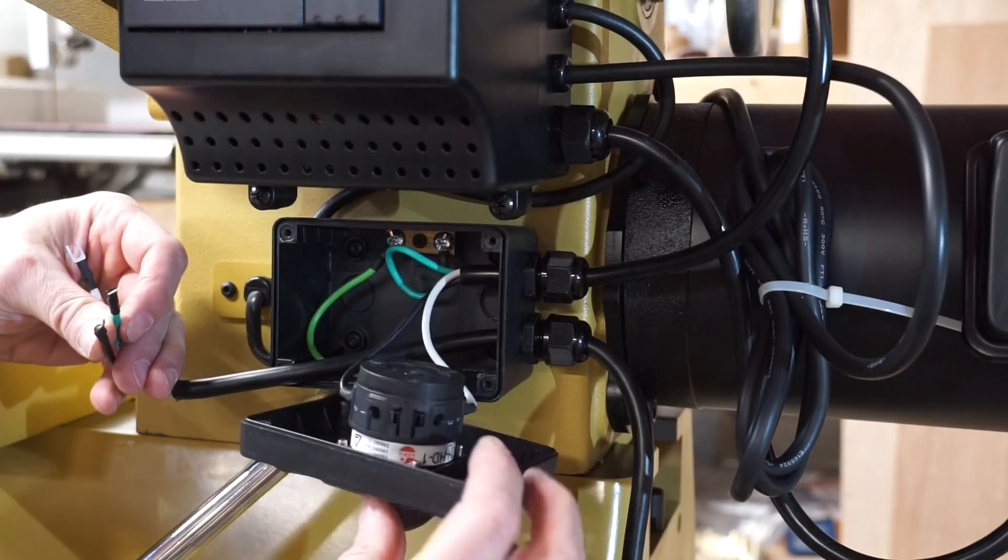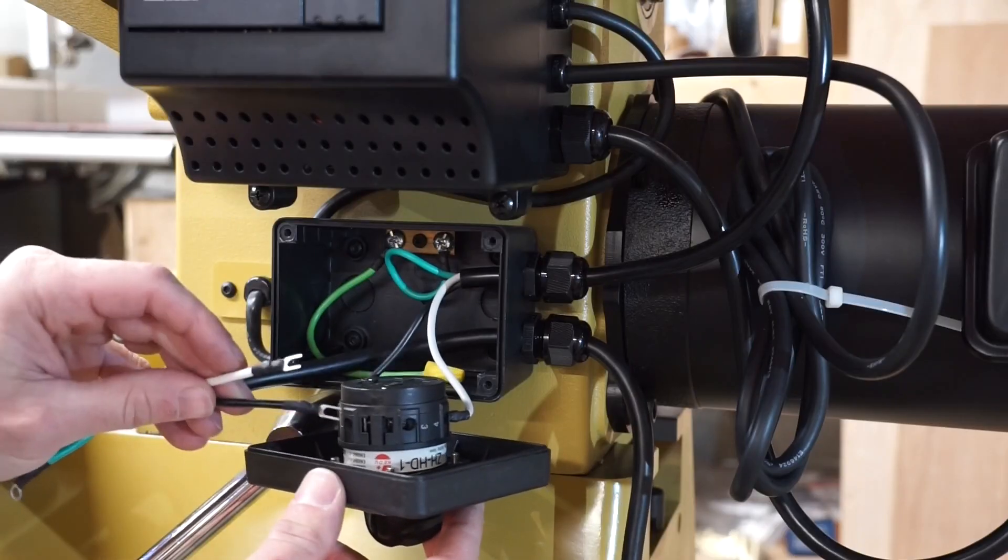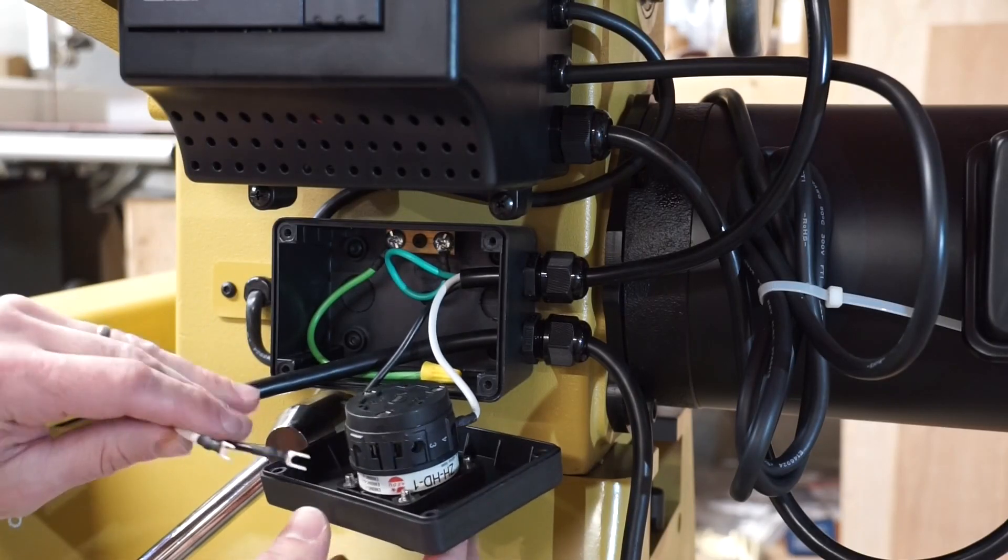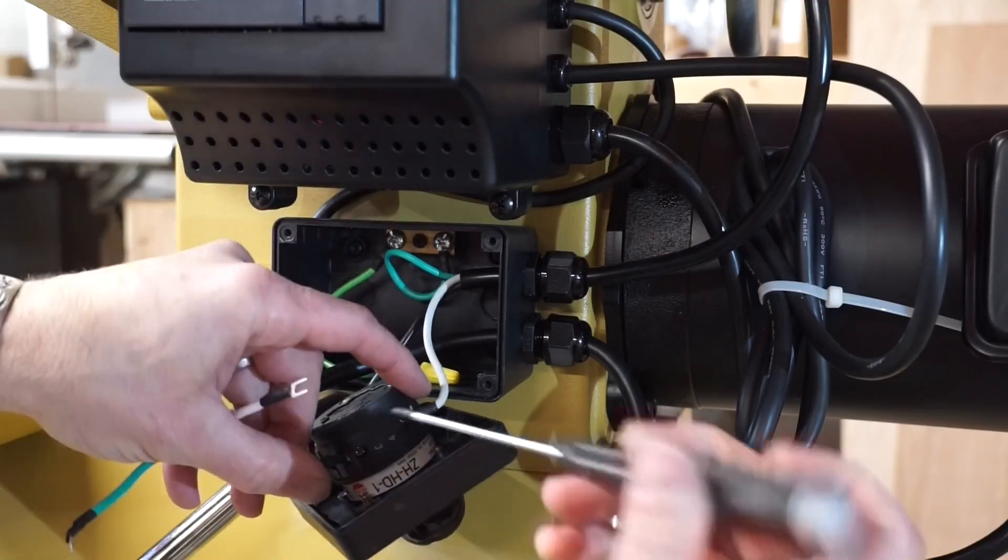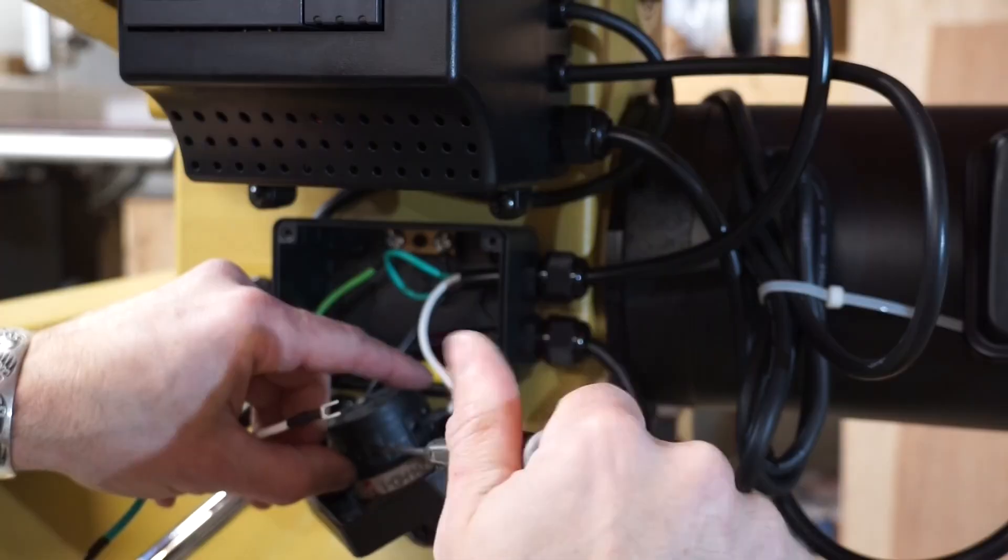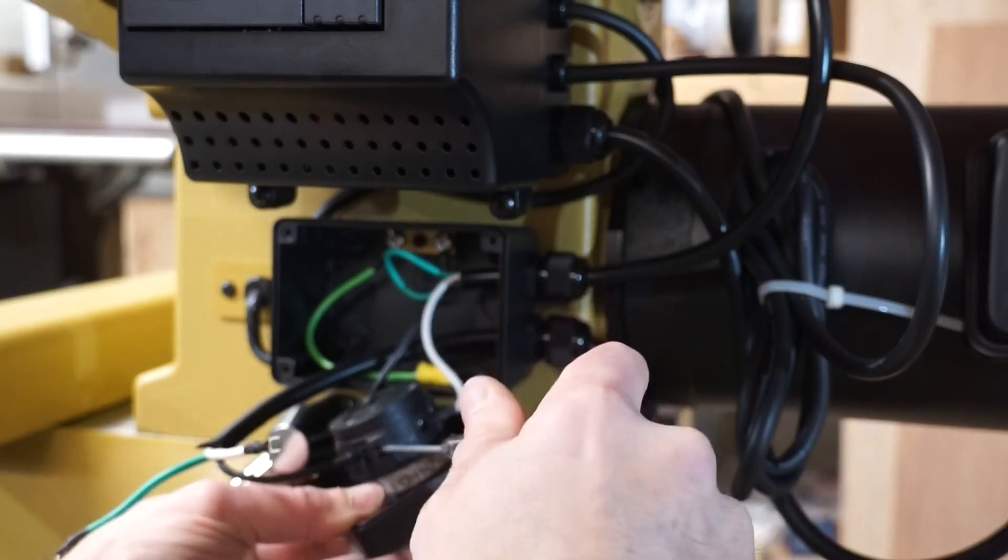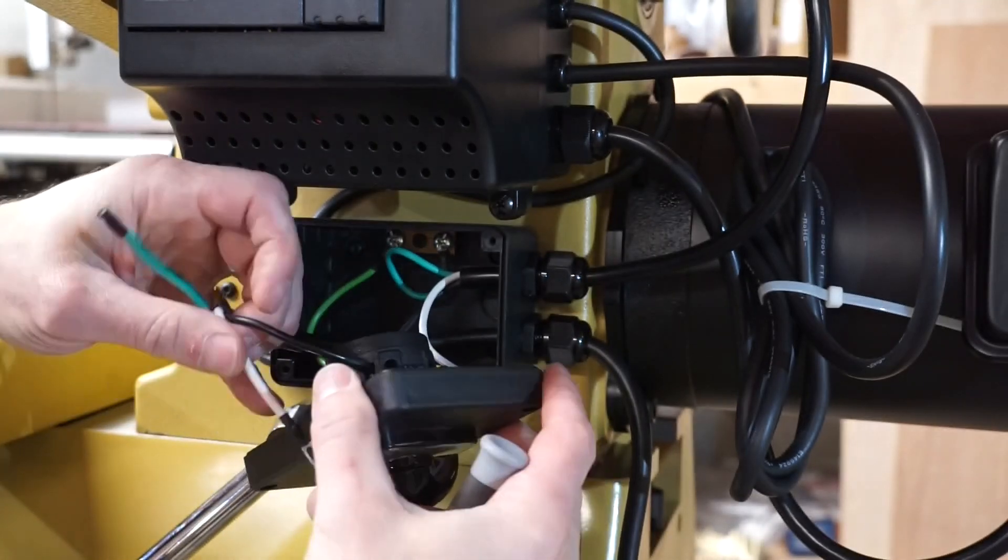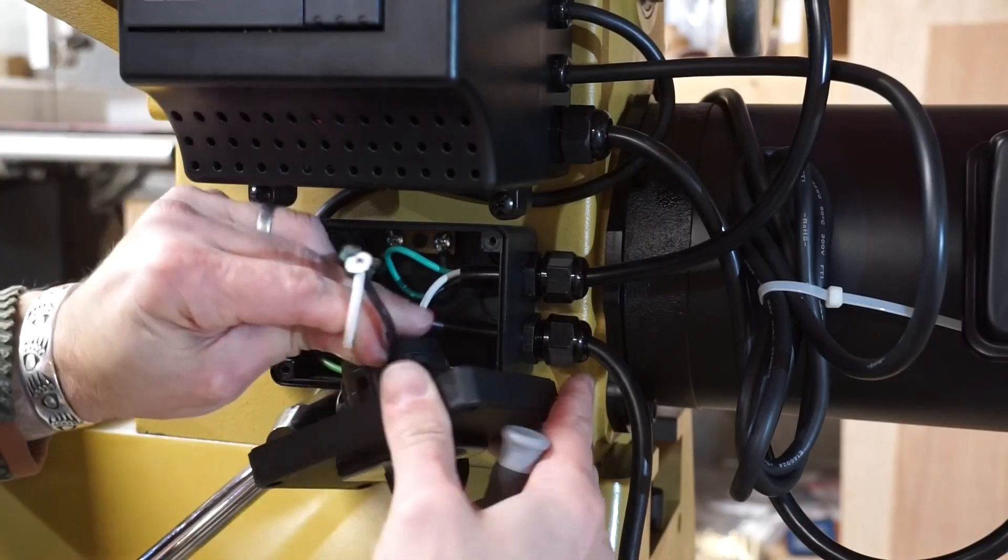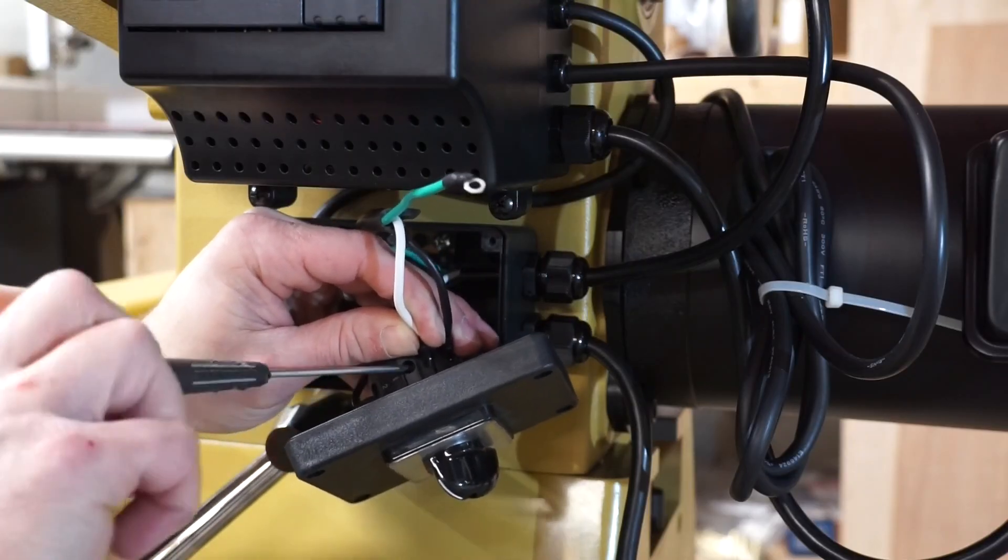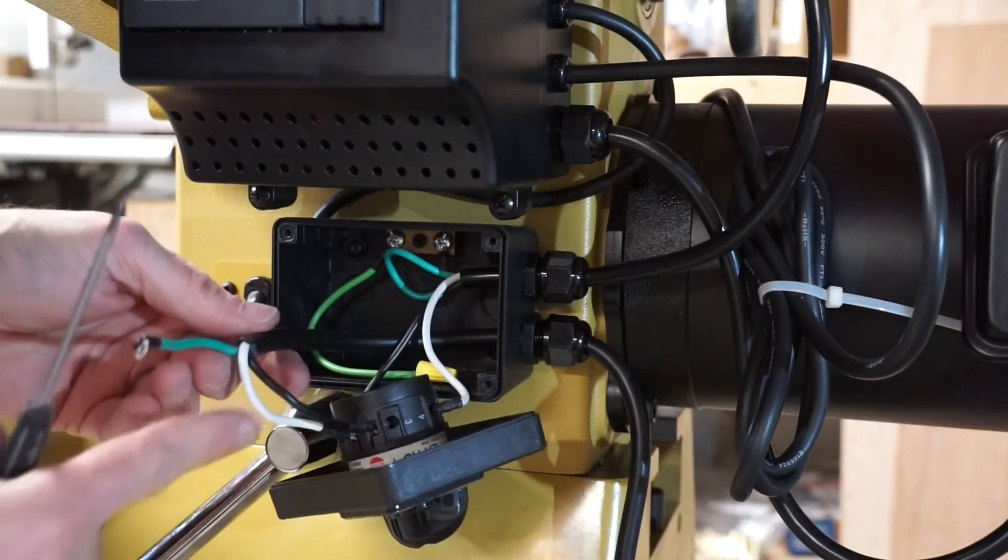Now the two extra ports on this rotary switch are where we're going to be putting our leads. The polarity doesn't matter here. I'm just going to use the two extra slots and you're going to need a small Phillips head screwdriver to make the connections here. So I'll put one in this side. Hopefully you can see this. Okay, so those are now in place.